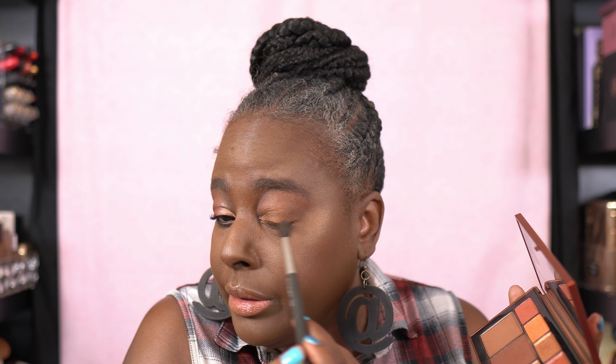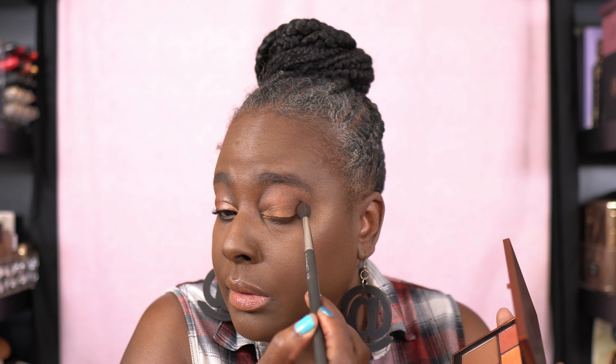I also want to see — can I use the number 8 Laguna as an eyeshadow to deepen up and add a little depth to this look? I'm using my MAC 224 brush, going into Laguna, to see if we can add that as an eyeshadow. I think it's doing a little something. If you're lighter than me, I can definitely see both of these being used as eyeshadows depending on your complexion. After cleaning up the eye and adding that brown to the one-and-done look — that's a very pretty look.